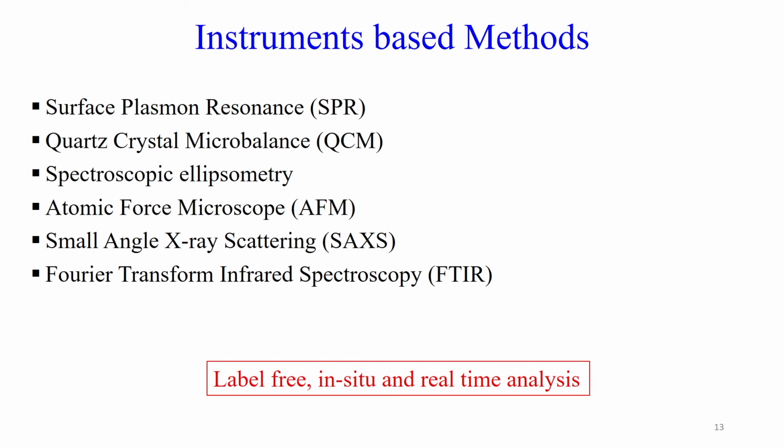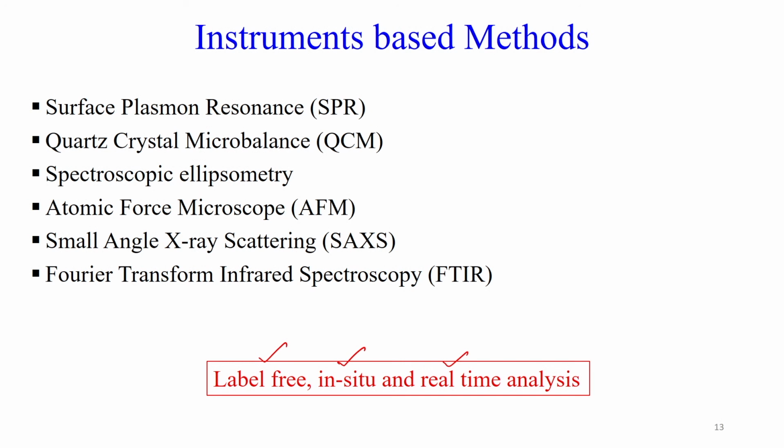So, the main advantage of these instrument based methods or techniques is that they are label free, they allow in situ analysis, and in real time. So, we can get the kinetic data of the adsorption, we can go for label free analysis, as well as we can see directly, in situ, when protein adsorption is taking place at the surface, at the same time we can analyze also.